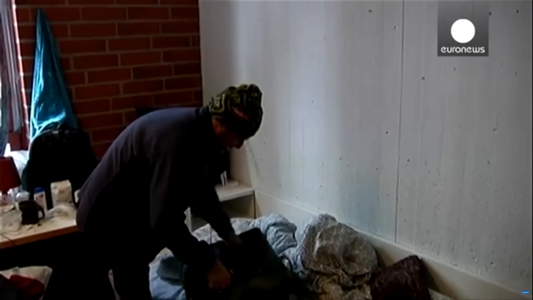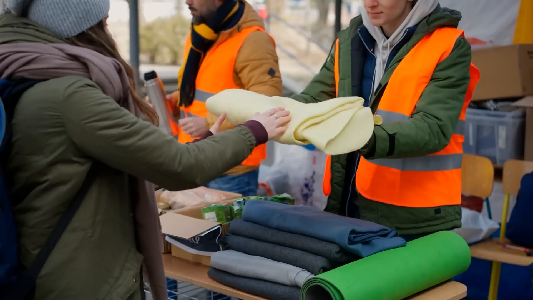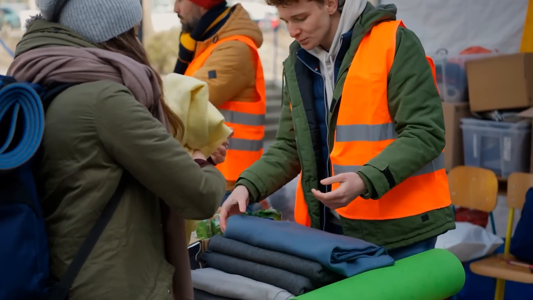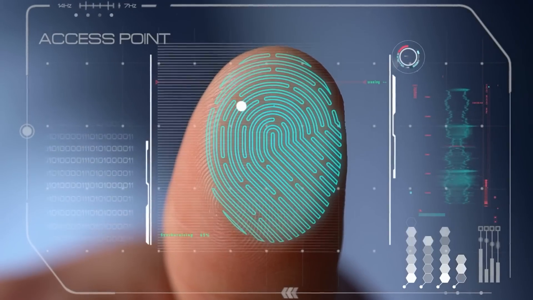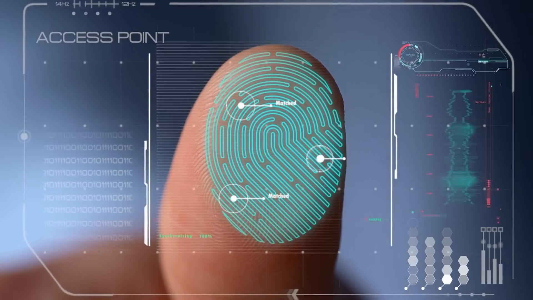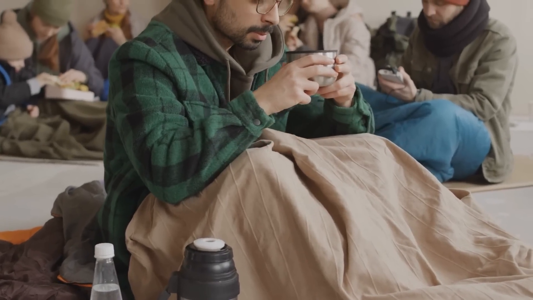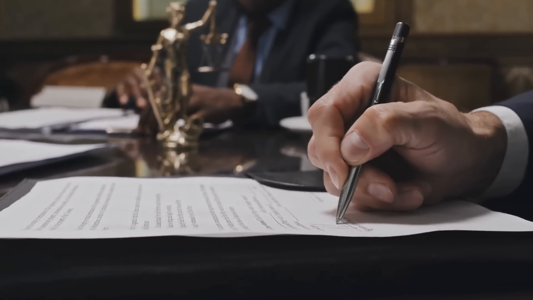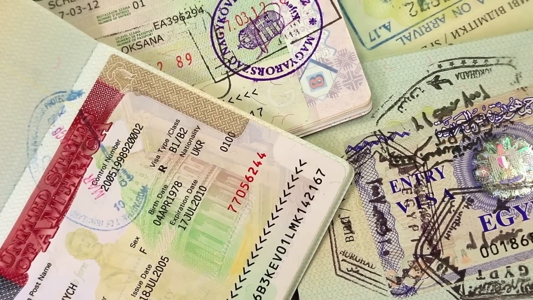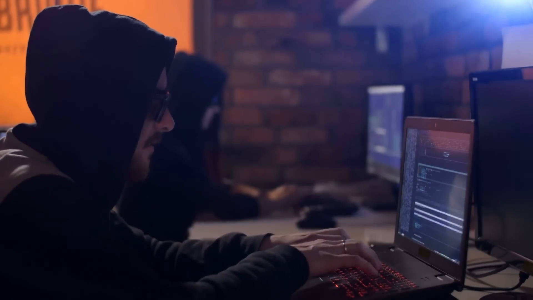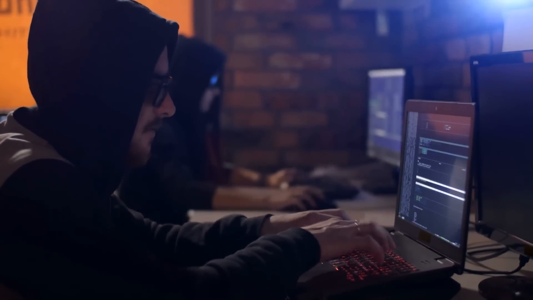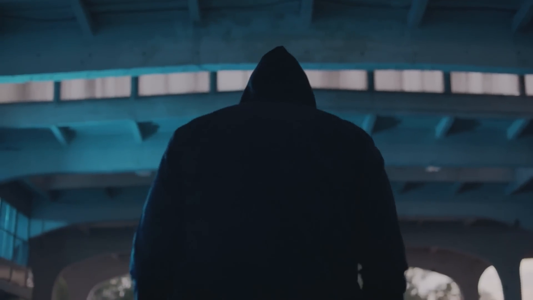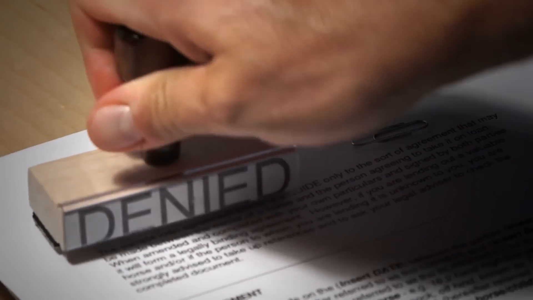When refugees get asylum, most people think their struggle ends — but it just gets started. Even after taking asylum in a particular country, proof of identity takes weeks, sometimes even months and years to be processed. Since these people have to start from nothing, the government provides them with certain provisions just so they can survive. But here another problem arises: most people do not get their documents at all, so some try to forge documents and misuse the government's provisions. And refugees don't get loans at all because the bank has no record of their past behavior.